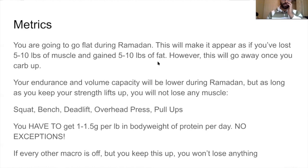But again, if everything else is off, like your water intake, your sodium intake, all your other macros, don't even worry about all that stuff. Just focus on your protein. And that's something that we all stress in month 1 in the program as well.